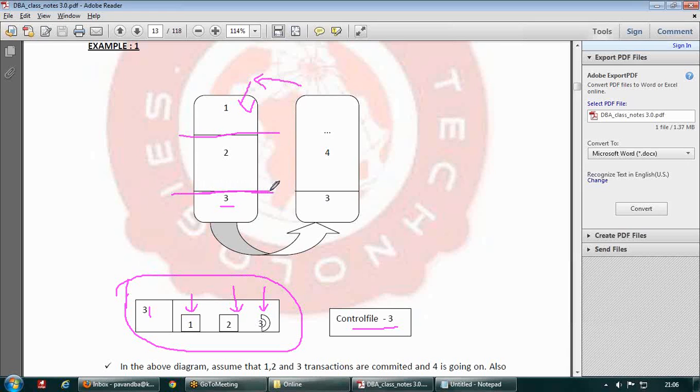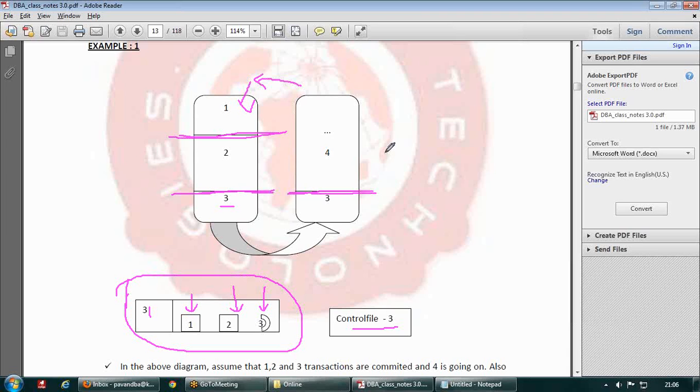So a commit line means your transaction 1 is committed, your transaction 2 is committed. So 3 got committed in the next redo log file. So like this we have the scenario, and log writer started writing into the second file. It completed writing all the redo entries regarding 3, and now it is writing redo entries regarding 4. And assuming log writer is still writing 4, the task has not yet been completed.